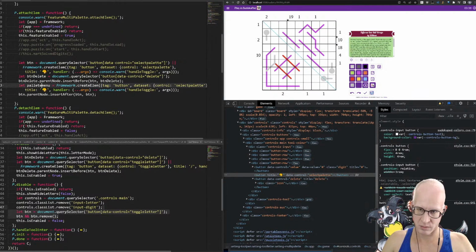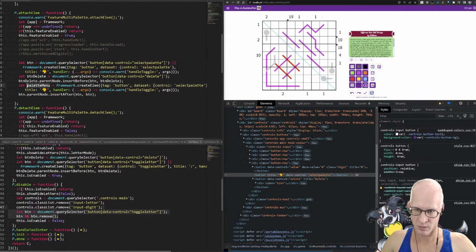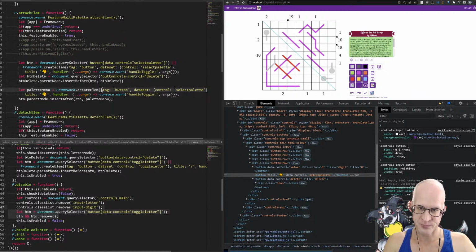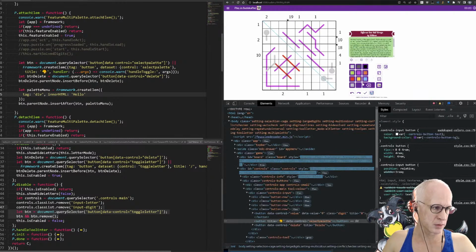Palette menu. So we do something like that, right? And we're gonna make it a div. And for now, we're just gonna do something like that, just to get it onto the screen.